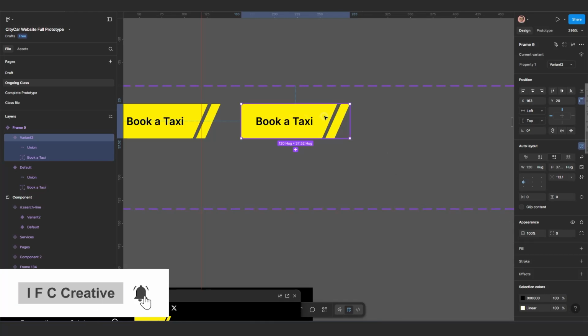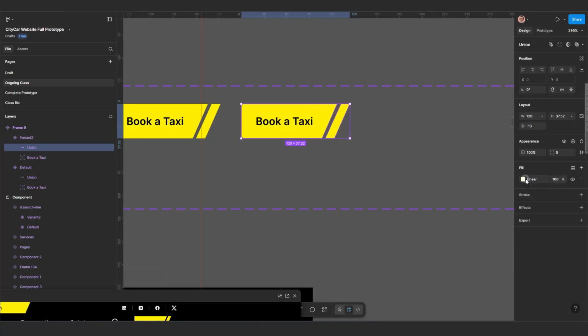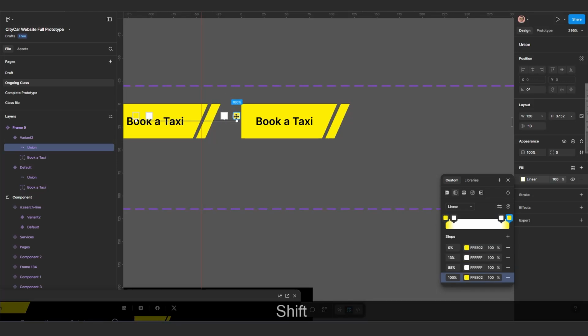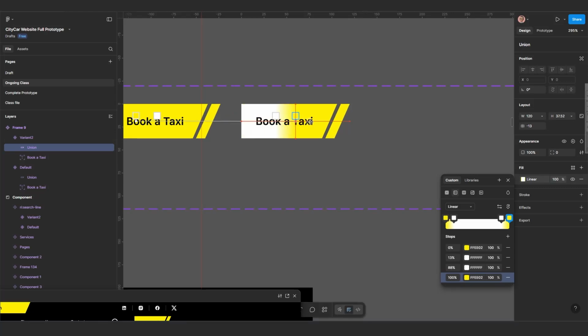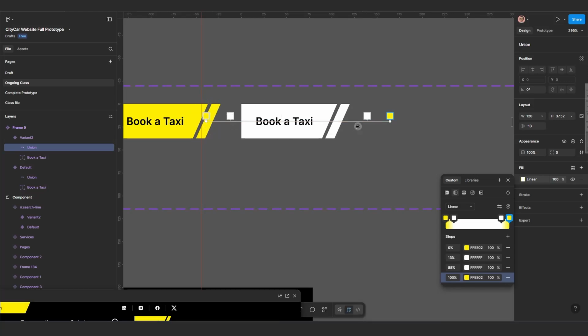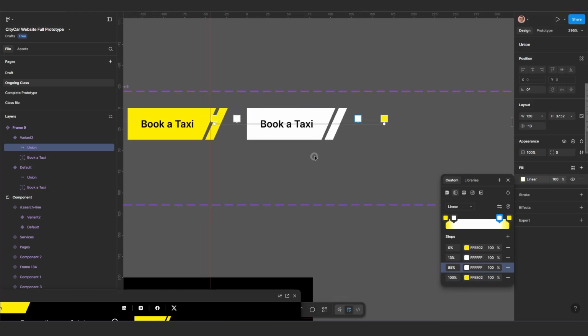So when you double click to the union, you see on the linear gradient here, you can then select this. So when you select this, you have something like this now. Okay, so I just want to make it shorter. So you can see the white is here, the white point is here, and then the white stop is also here. So it's basically whatever is within this area is going to be perfect white.